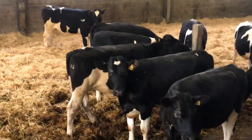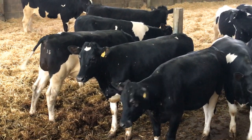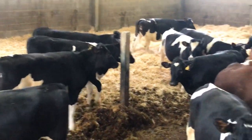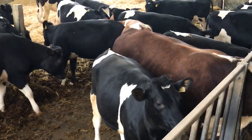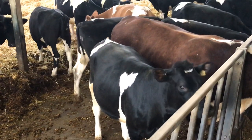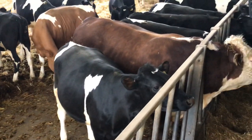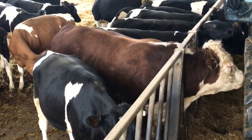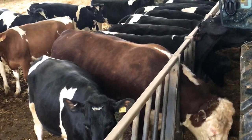Our Frisians are now averaging 6,500 litres per lactation, and 75% of the cows in the herd are in their sixth lactation or above. We're not quite totally self-sufficient in our feed needs — each cow receives about 0.5 of a tonne of bought-in cake at the moment and about 0.7 of a tonne of home-grown cereal. But I'm pushing hard to get that down to zero, and the whole farming ethos at Dowsford is to grow as high a quality protein as we can through forage or cereals within our own farming system.